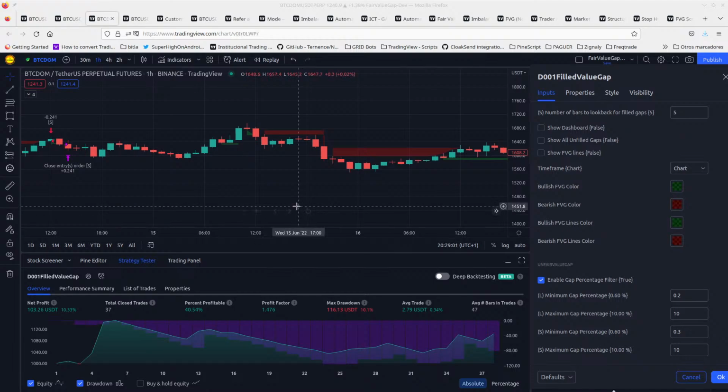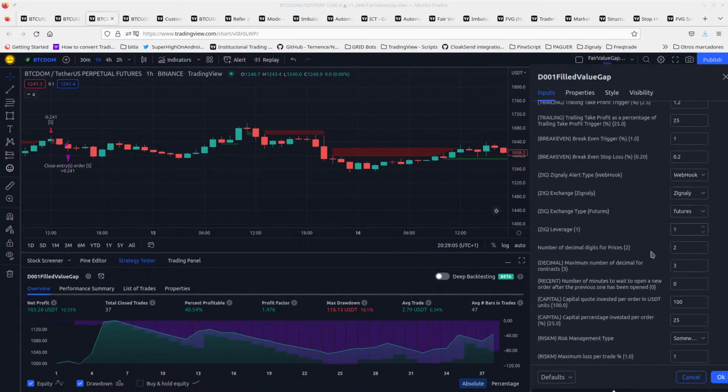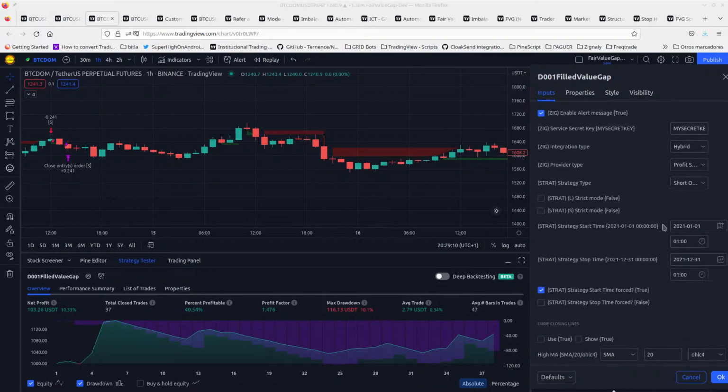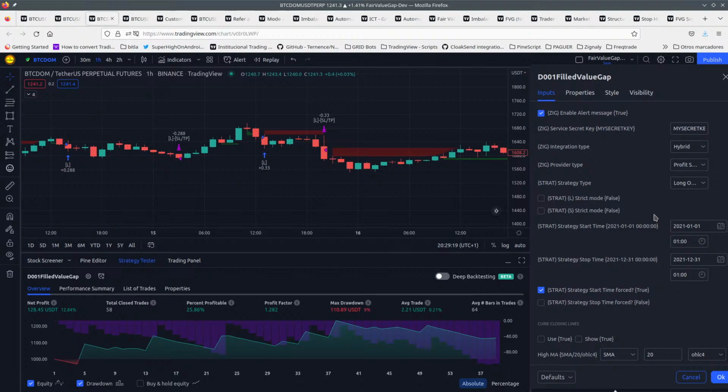Now let's see what happens if we switch back to long only. Have we managed to make the long only worse or better? Because this is used the other way around. Okay, maybe it's worse, I don't know. What about reversing this, having the two of them at the same time?